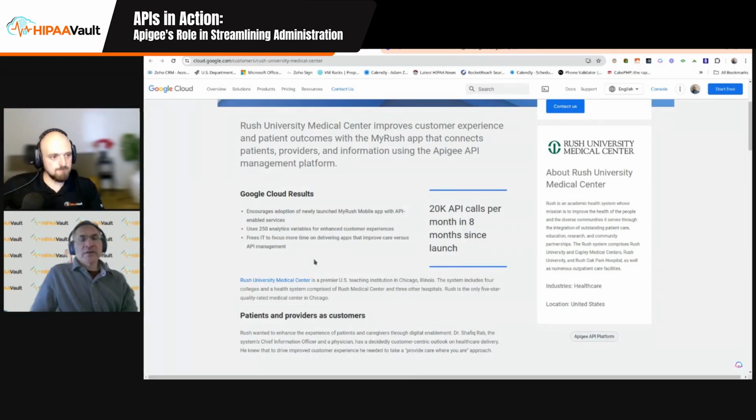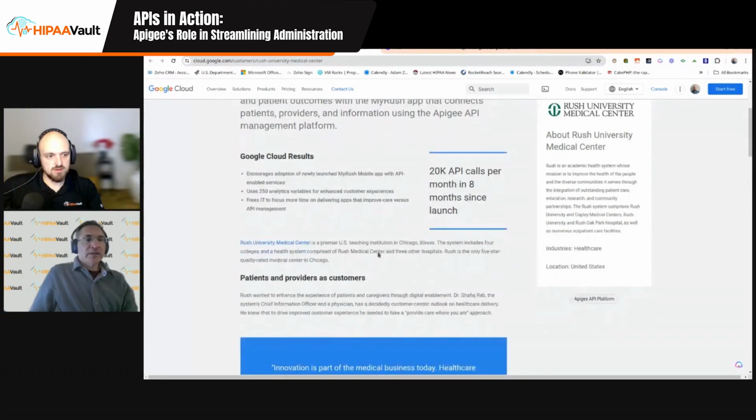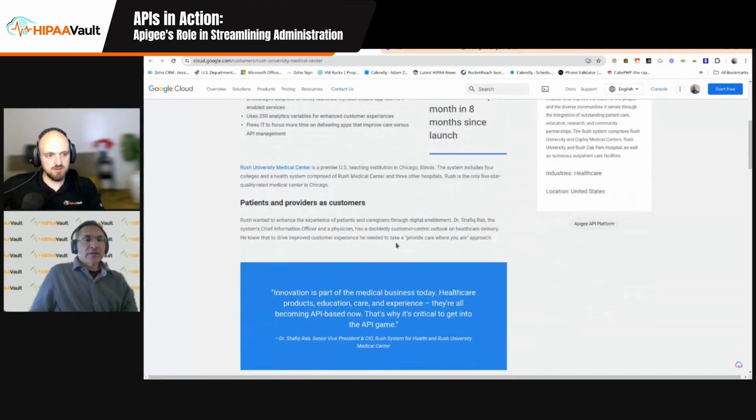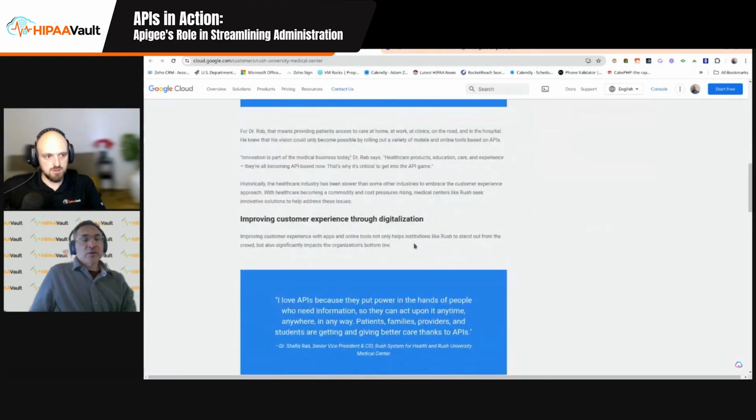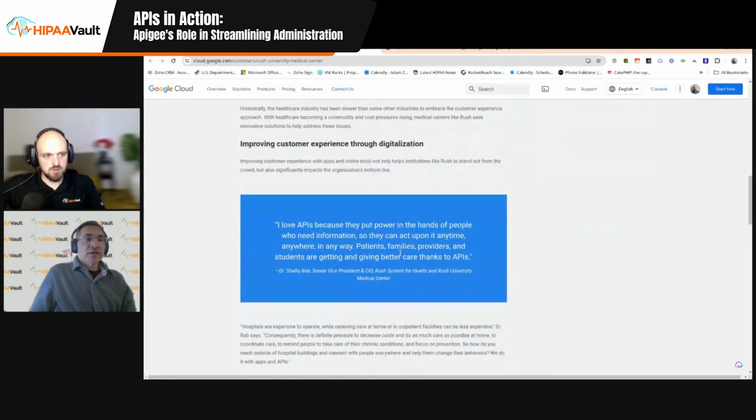They were able to take this through the API, distribute it to all these smartphones, and essentially that could give them the opportunity to either monetize the data they had sitting there for years, and now they figured out a way to get it out there, or if they're not charging for it, if it's freely available, then it's still leveraging all this rich data they had at MyRush and being able to get it out very efficiently, very quickly, and very securely using Google's Apigee API interface.